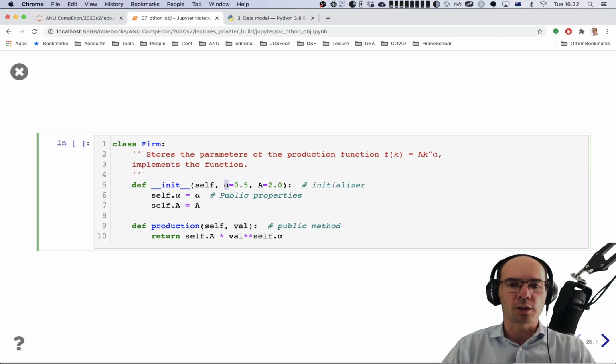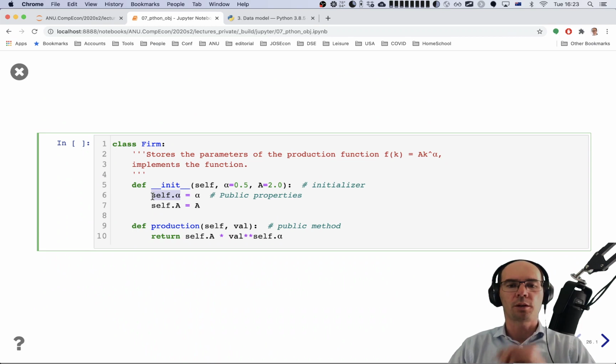As you can see, we can use Greek letters in Jupyter notebooks. I think they're done this way. Yep. It's a backslash and then the code name and then a tab. Okay, 0.5, 0.2, these are default parameters of the production function, and then they can be overwritten when we call the initializer, of course. This works in exactly the same way as with any other function. And now what happens in lines 6 and 7? Well, see, we are storing the passed parameters in the attributes of the self, and that refers to the object.